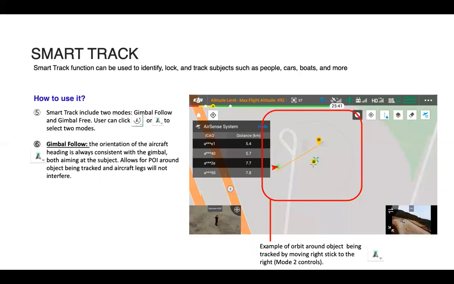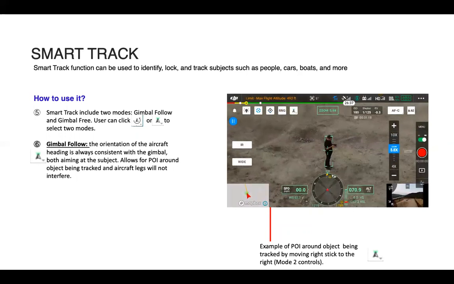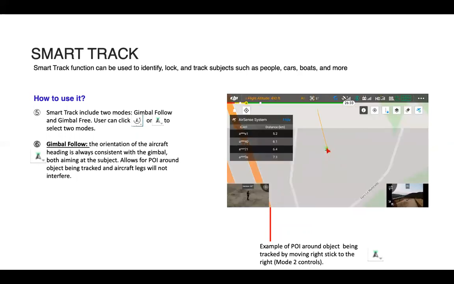You can see the graphic here on the right, the trajectory of the drone - you can see is a circle as it was orbiting what it was SmartTracking, a person here in this case. On video form here, you can see us start SmartTracking. And then when we switch over the map and push the right stick to the right, the drone is going to be orbiting whatever it is SmartTracking. So just be aware based on your gimbal settings, it's going to change your control inputs while SmartTracking.